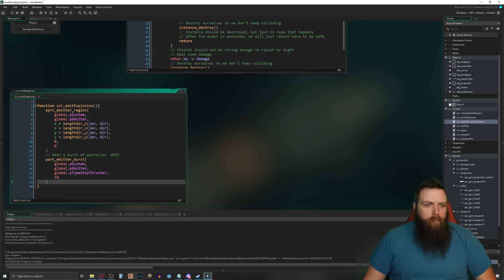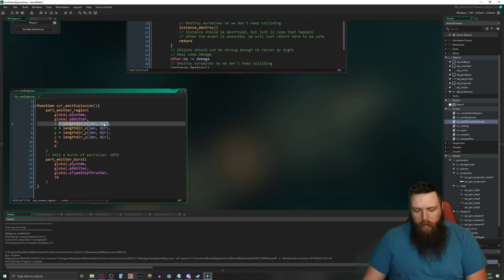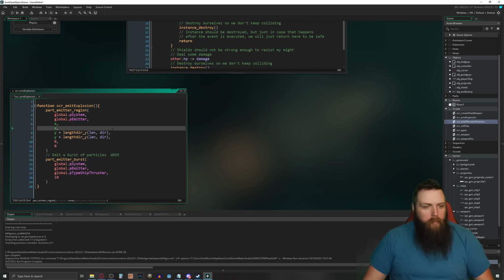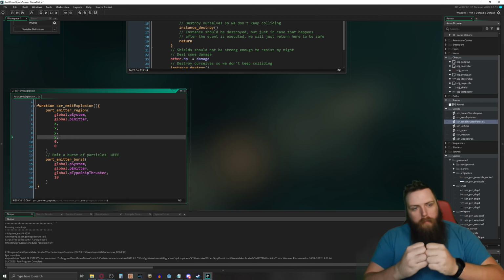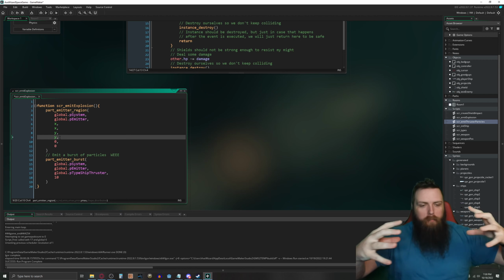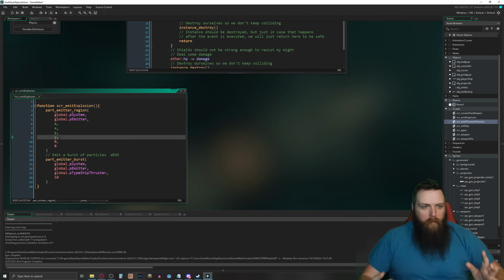So, part system emitter, the XY of where it's going to be happening at. Stop giving me that autocomplete. There we go. I just want it to emit from just the one point. I don't want it to emit from an area.